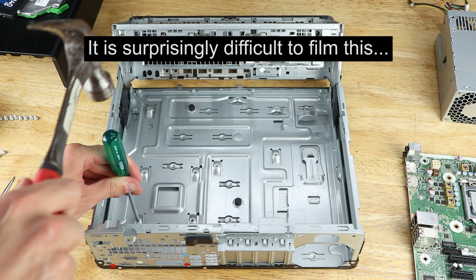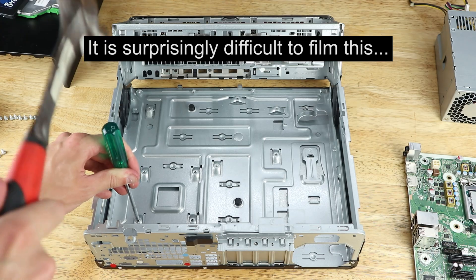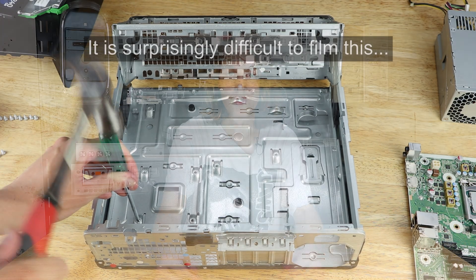To do that I took a screwdriver and hit it with a hammer to flatten them. While in the footage on screen I started with a Phillips screwdriver, I ended up using a much larger flat screwdriver and also not doing the work on my table. This modification isn't exactly reversible so be careful when doing it. Now back with the motherboard, it's a fairly standard cooler install since other than the weird case standoffs it isn't too different from regular motherboards, at least in terms of the CPU socket — the screw holes are in the right place on this model.